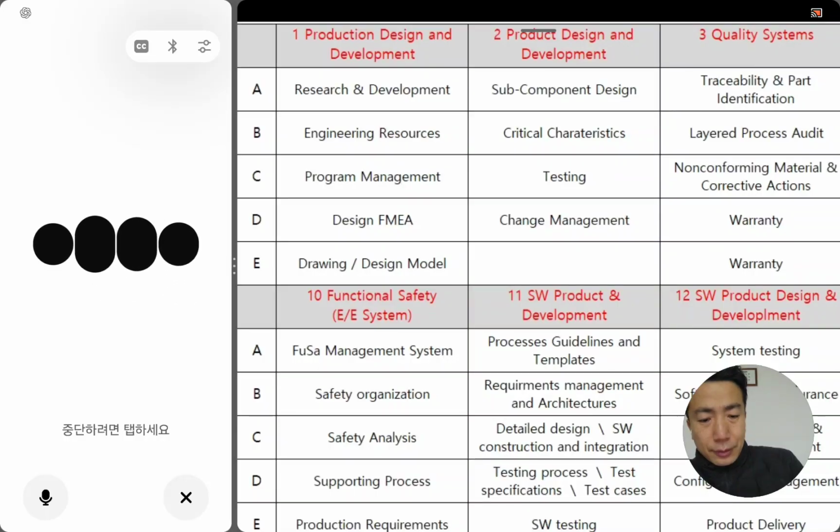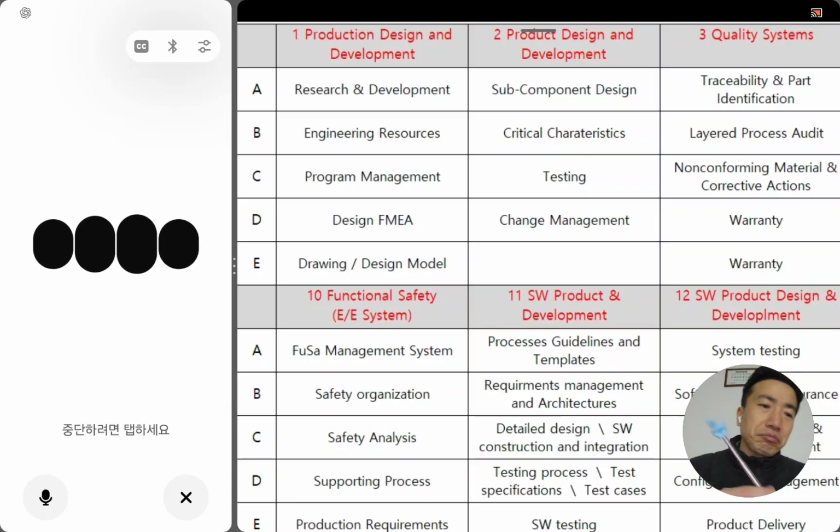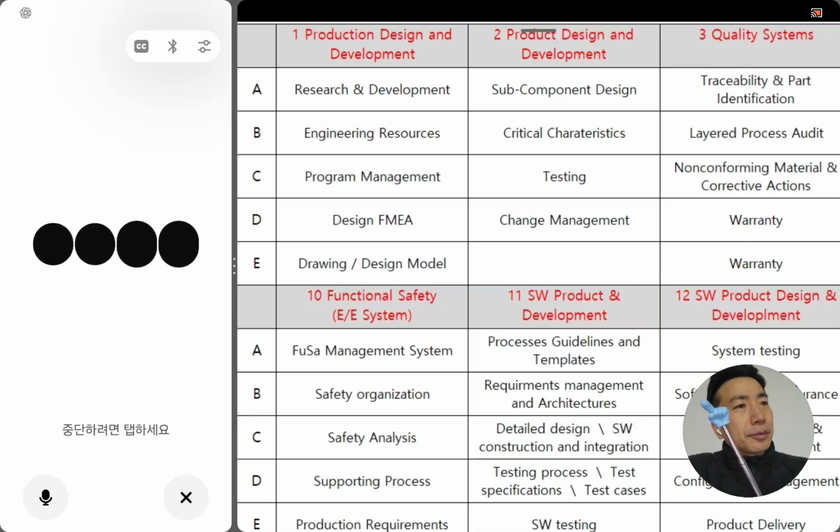Yes, David. That's a very smart way to practice. Thinking like the customer is exactly what auditors do. All right, I'll switch roles now. I'm the customer auditor, and I'm looking at Agenda 1, A, Research and Development. Here are very realistic questions a customer might ask. I'll say them slowly and clearly, like in a real audit. As a customer, I might start like this. Can you explain your R&D capability related to this product?